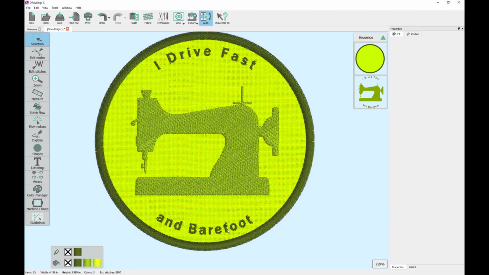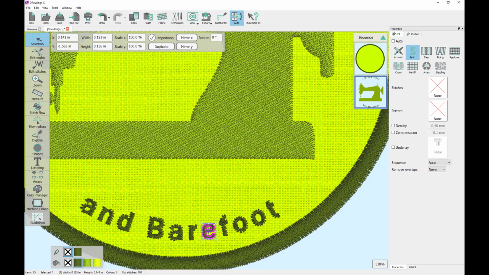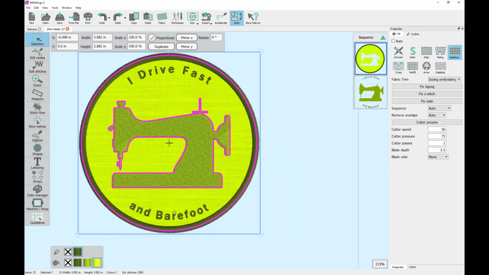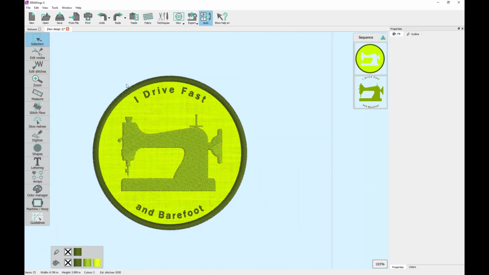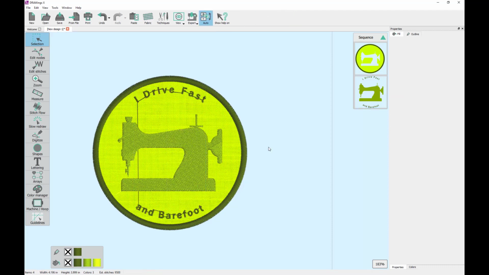If I scroll in here a little bit closer, I want to show you something I like about the Pro version instead of the creative drawings. If I select the fonts or the text on the screen, so let me just control and zoom to scroll back out. If I select all this text and hold my shift key down and select all this text, I can right click on this and I can combine the text together.